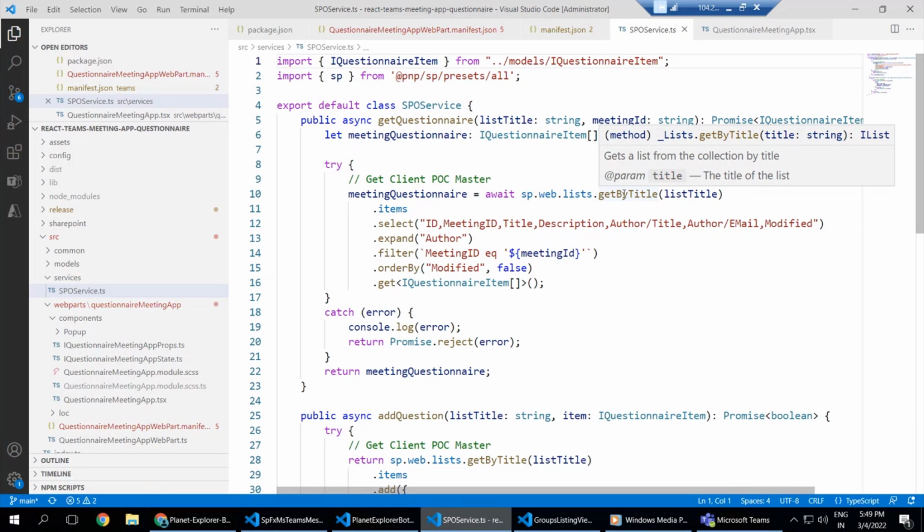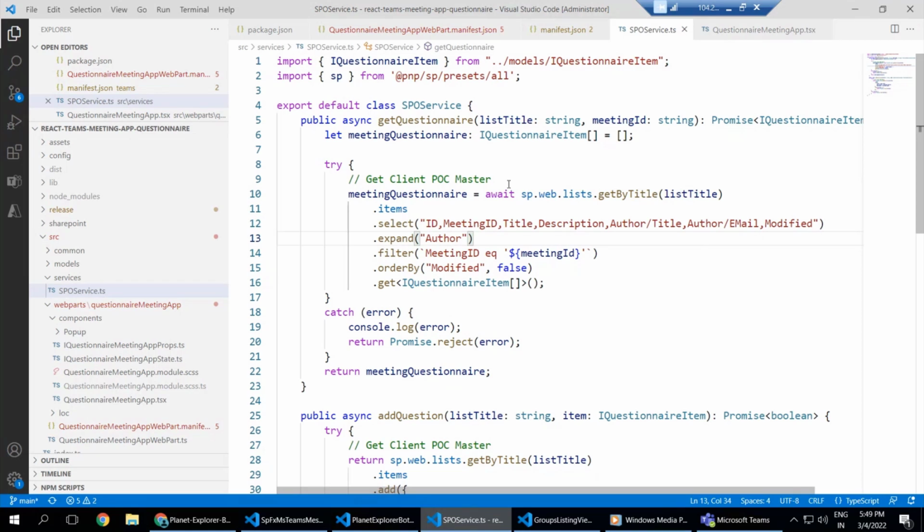And if it is a channel meeting, we store the information onto the SharePoint site which is the backend for that Microsoft Teams. This will be a simple list wherein we store the information about the meeting ID, title, description, the user who created the question, his email, as well as the modified date.